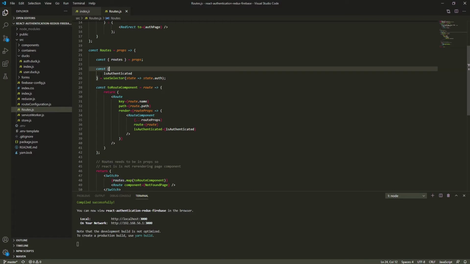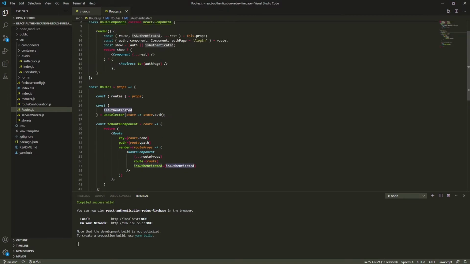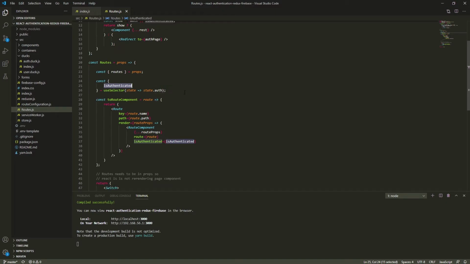Then we also add here, we use Redux now in this case. Remember, now we are inside our provider. Provider is wrapping this routes folder, so we can access this state. So we access the is authenticated state. You will later see how it actually makes sense, but basically we check if the user is authenticated or not, and we are going to use it to check if we can actually render the component if it requires authentication or not. Okay, but basically this is pretty much it.